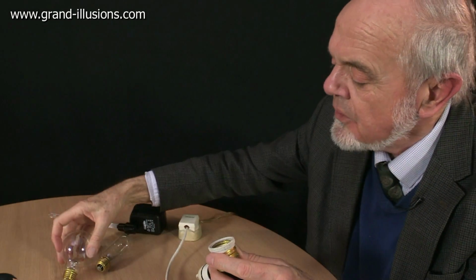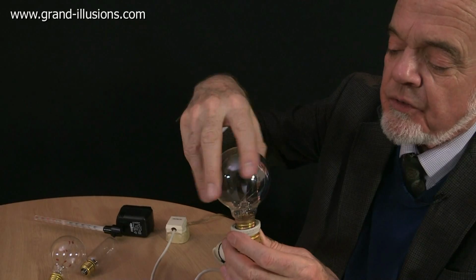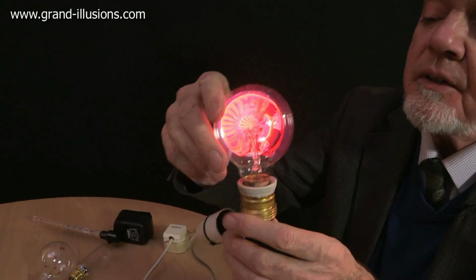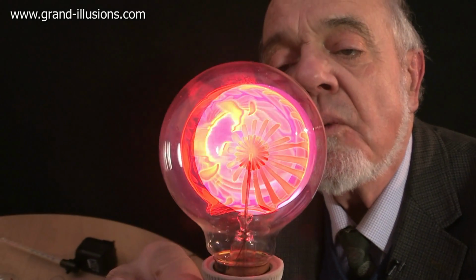And the last one has got a bit of half silvering, and it's got a kind of sweet spot, which it's actually a discharge one. I've realised it's because the current is much lower going through it. We'll find in this case that the bottom one, which I was using earlier, doesn't light. This is not lighting, but this one is lighting, and it's being quite spectacular. Look at that effect, isn't it beautiful?